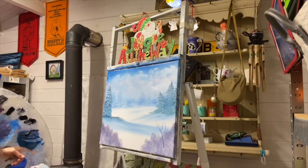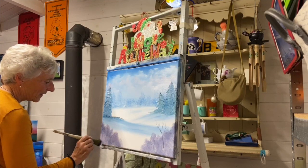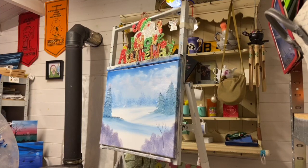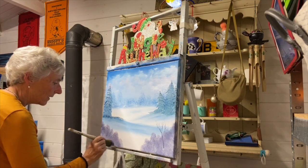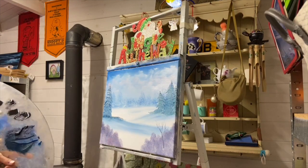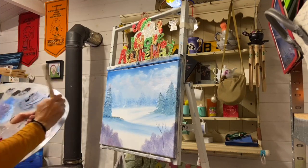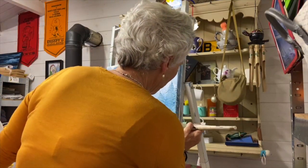A little bit more. There we go. Take that round the corner. And I'm actually going to do quite a bright red one just there, just because I felt it needed a little bit of a change of colour. Okay, going back to the purples and the white. Again, don't forget, go around the corner.